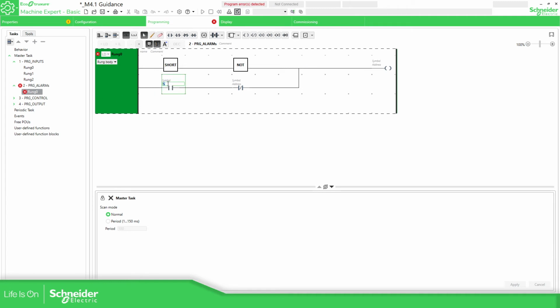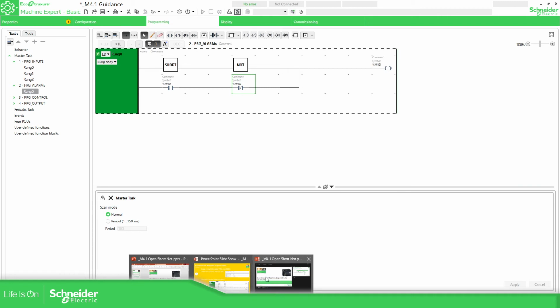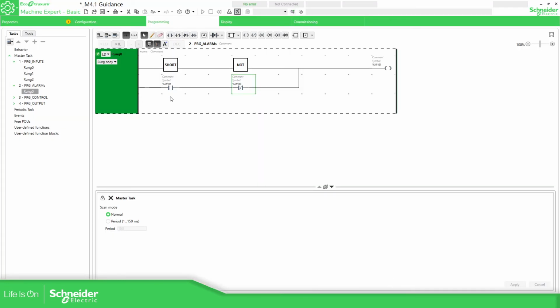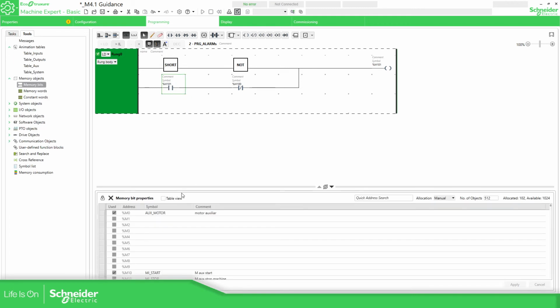What we need to do now is to check N101, if I'm not wrong, and this one is N100. Just have a check. N100, yes. So let's try to name those.